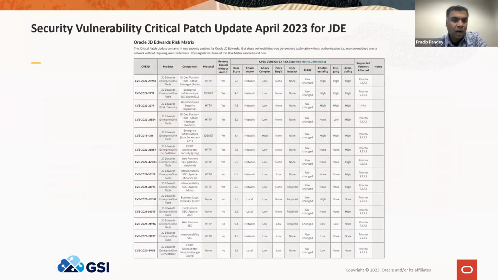The April CPU was large because we had an update release, and we got a CPU announced with a couple of CVEs, which spans the enterprise server, the deployment server, HTML server, AIS server, server manager, one-click provisioning, and our Vault product, apart from EnterpriseOne.